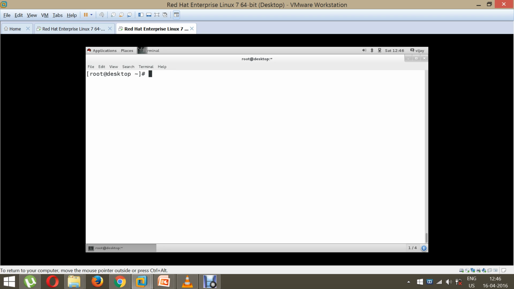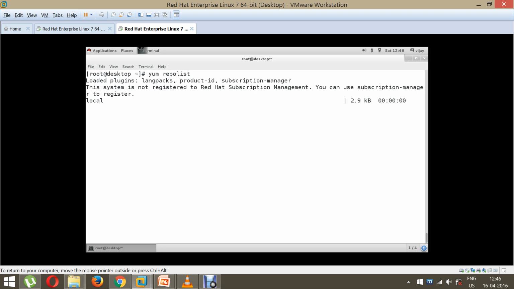So you need to type yum repolist. This is it, I got the data. So the data is reported in the desktop. This data is on the server end location, so it is taking from the server end to the client end. So without keeping the data on the client end, we are directly going to the server end location and taking the data from there to install over here.